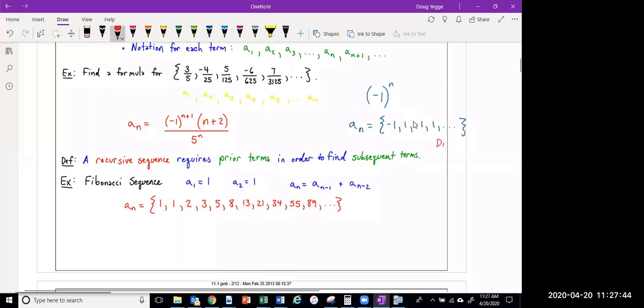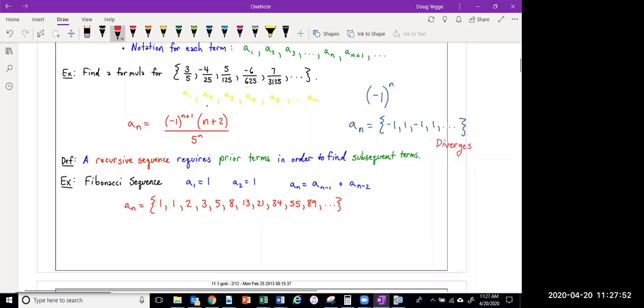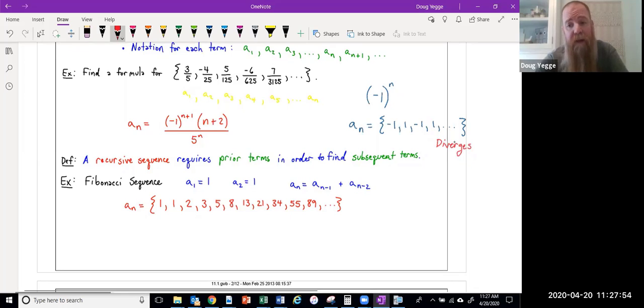Does not exist? No, the sequence exists. We just say the sequence diverges. My bad. Well, it would go to infinity, right? It wouldn't even go to infinity. This is what I'm trying to show, that divergent doesn't mean just go to infinity. It means does not go to a number.